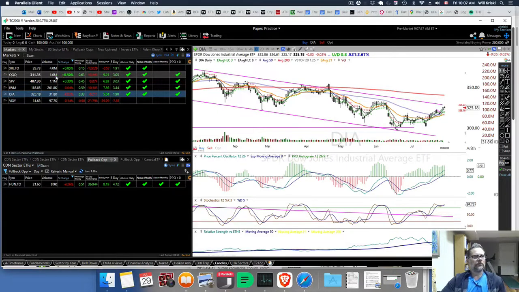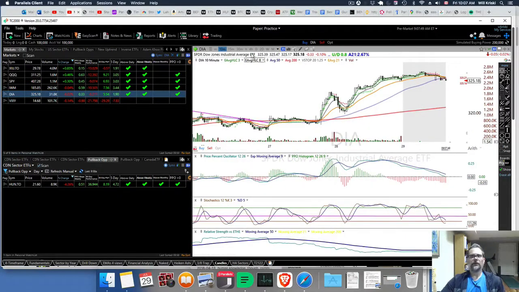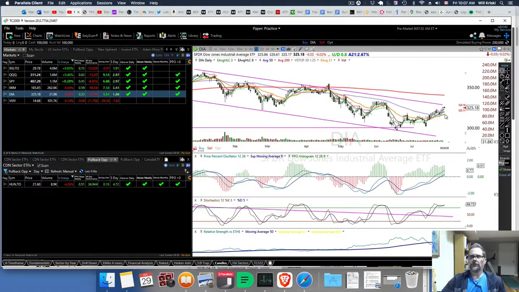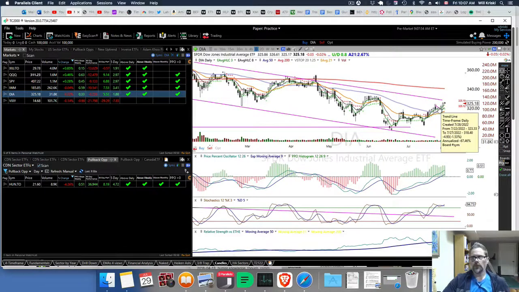It started out at 1% gain. This is in pre-market. I'm using TC2000, and you can see that it says 9:07 a.m. pre-market. If I go to a 10-minute chart, you'll see a gray area. That's where the pre-market price is going. So you're seeing the real-time data in the pre-market, and it was 1% or so, and now it's 0.5. So we might have a bit of a drop today. It's starting to go down a little bit. These are all positive, but we'll see what happens. But this is pre-market, and the volume's usually not as much.